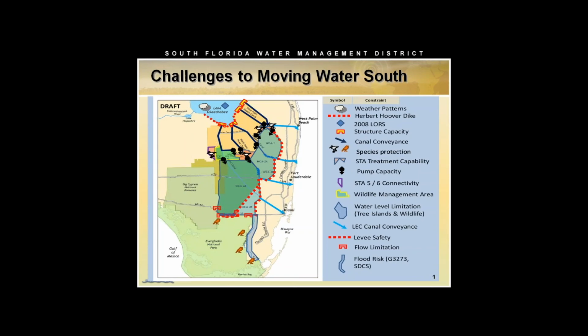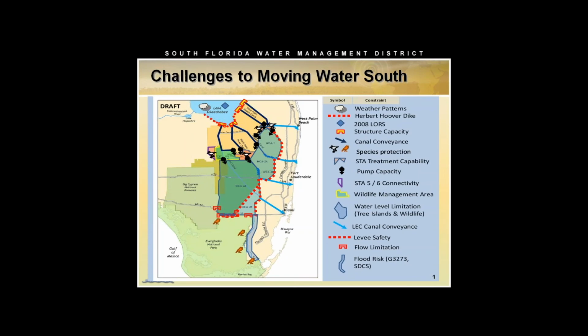Water quality is a big constraint. As a result of a federal lawsuit, the water that's entering Everglades National Park at the south end of the system has to be at 10 parts per billion of phosphorus or less. That's very challenging. Water enters the lake at about 152 parts per billion. It exits the agricultural area at around 122 parts per billion, and when it comes out of our stormwater treatment areas and the water conservation areas, it's down around 9 right now. So trying to get that water out of the lake and into Everglades National Park, it has to all be cleaned, and therefore we have constraints in sending it through our treatment areas and our storage facilities.